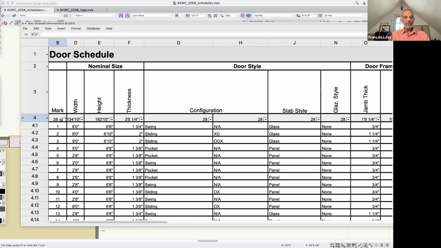You can see I'm clicking over here in door width, and it says equals parentheses door dot width close parentheses. So this is where Vectorworks plugs in the scripting that has your worksheet report these values.